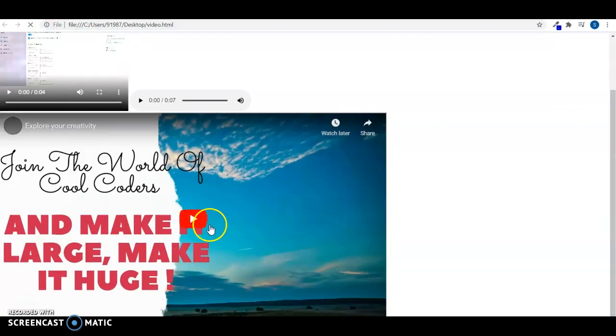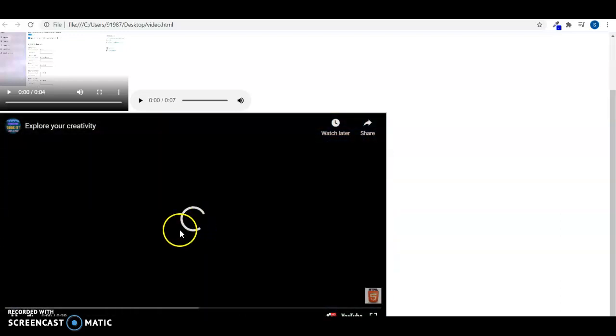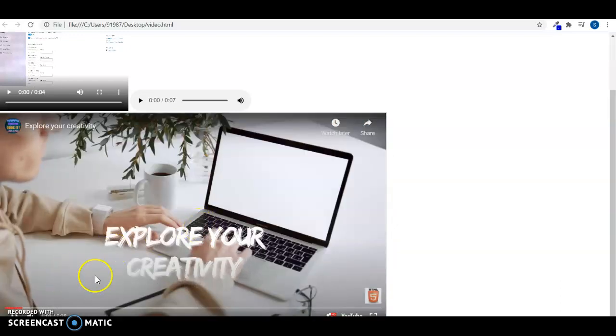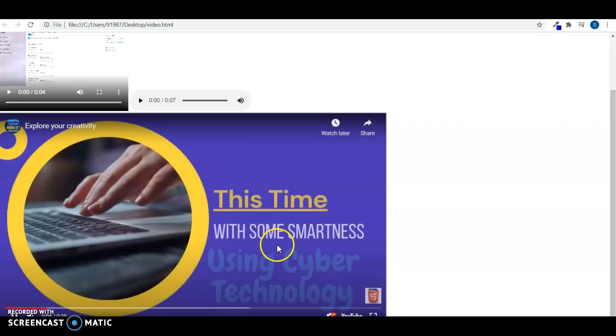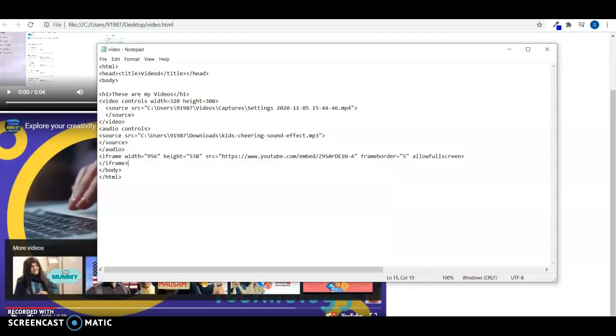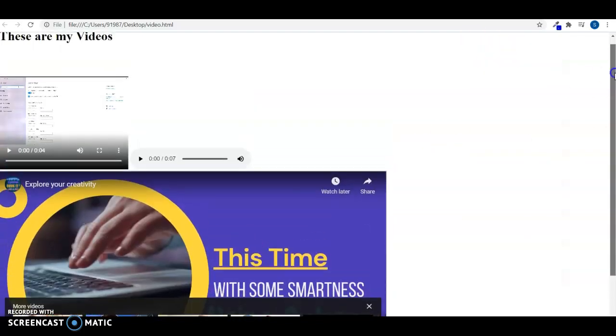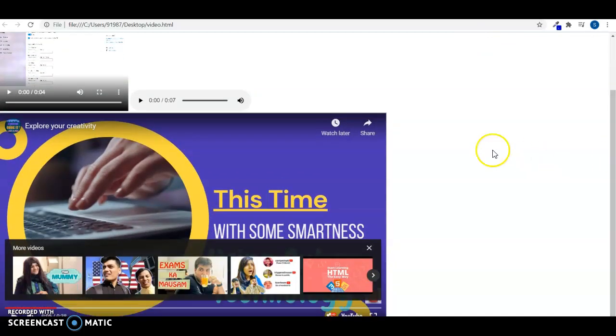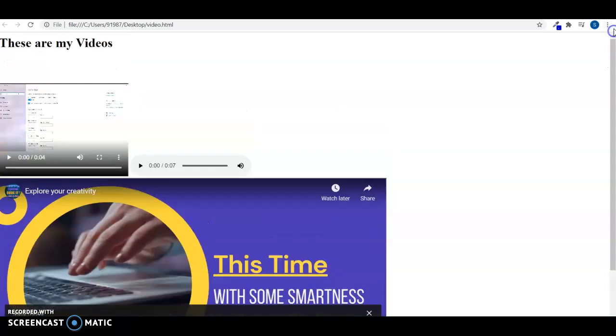What you can see here is one video from YouTube. I would click on this video play button, and then it will start. So it was pretty cool and awesome, right? Some more things you can do is put any HTML web page src here, so you could get your HTML website here inside another. Using the iframe tag, you could put as many HTML websites as you want in this simple HTML web page.